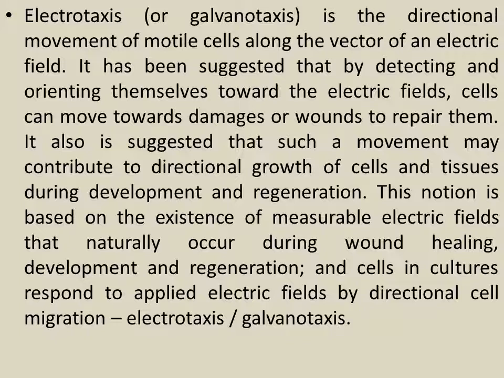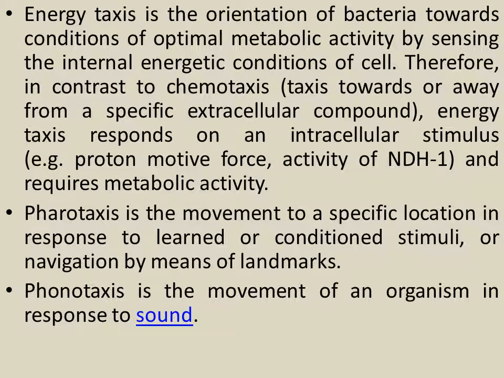So the movement of the living cell is also a specific behavioral aspect, which we need to understand that if there is a wound, there is a damage in the body, how do these cells move? This is probably because of this nature of theirs, that is, they move towards the electric current. This notion is based on the existence of measurable electric fields that naturally occur during wound healing, development and regeneration, and cells in cultures respond to applied electric fields by directional cell migration, that is electrotaxis or galvanotaxis.